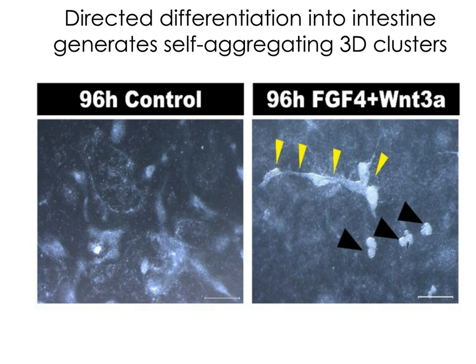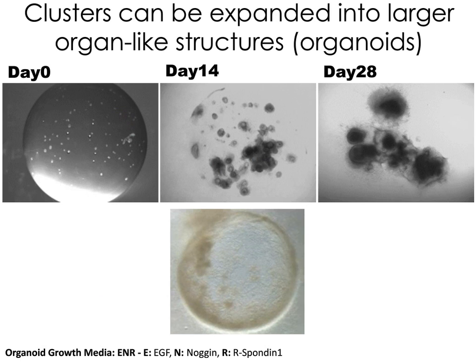And so what we were able to do then is to take these clusters and put them in a three-dimensional matrix. As Dr. Kim had discussed in his talk, Matrigel is a three-dimensional extracellular matrix composed of several matrix components. It forms a gel. So you can think about each one of these little spots at day 0 here as one of these little three-dimensional clusters suspended in three-dimensional space. And then by adding the right combination of growth factors, we were able to expand these small aggregates of cells into much larger structures that we call organoids.